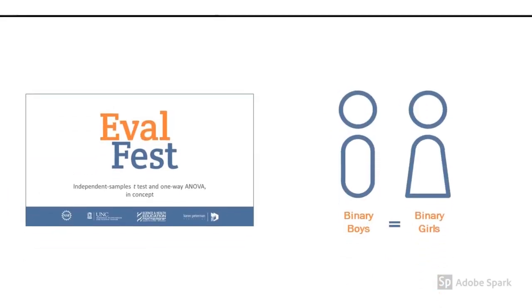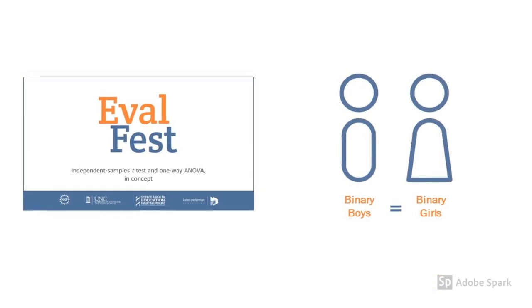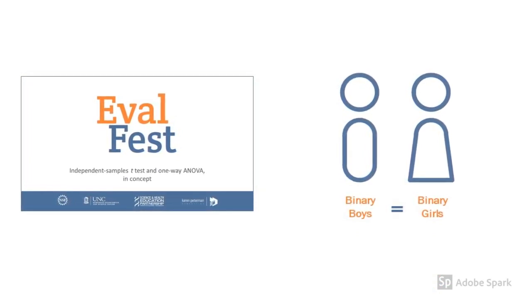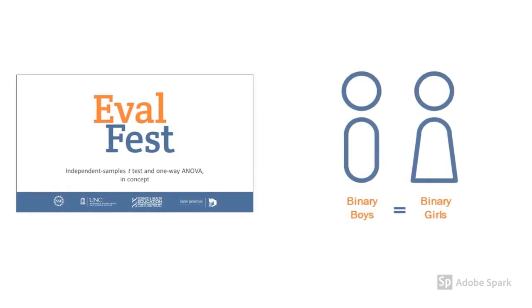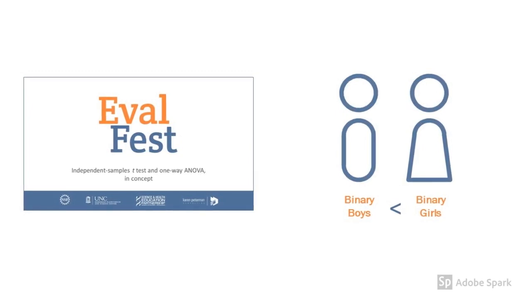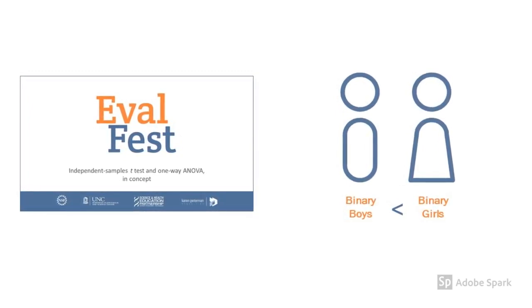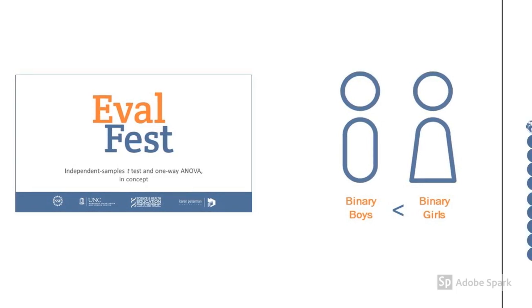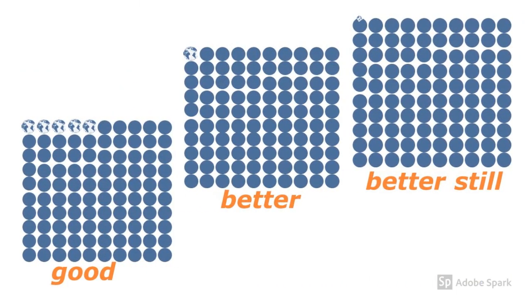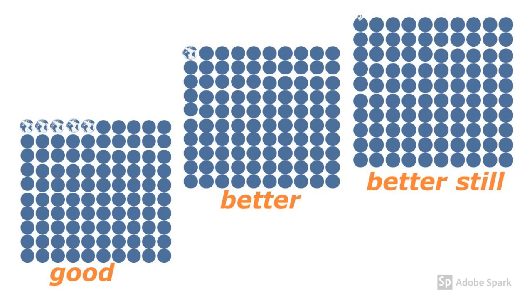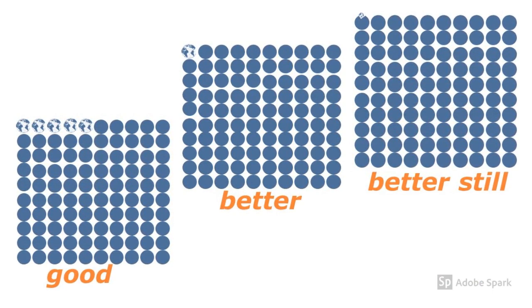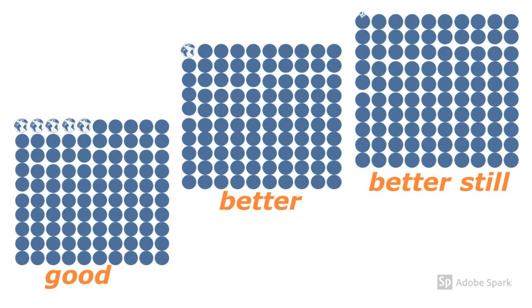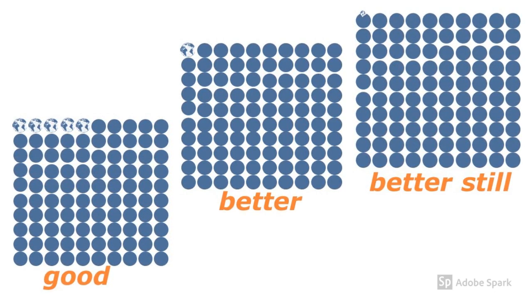The same assumptions are also made for the t-test and the ANOVA. In the t-test how-to video, we use the example of event ratings and binary gender. Here again, the t-test assumes that binary boys and binary girls will rate the event similarly. If you get a p-value of less than 0.05, then that tells us that these two groups are actually rating the event differently. For the statistical tests in this video series, the smaller the p-value, the more confident you can be in your results, because smaller p-values are telling you that there is less and less of a possibility that your results happened by chance or due to something that you didn't measure.